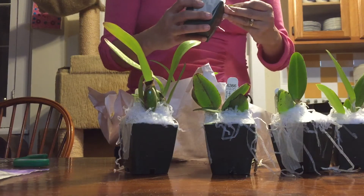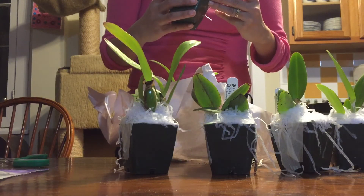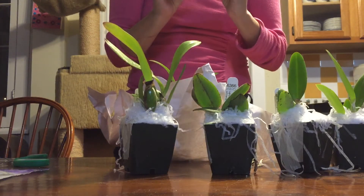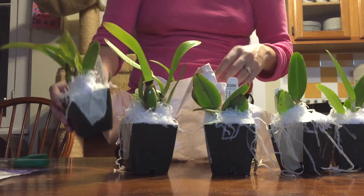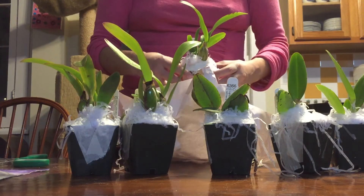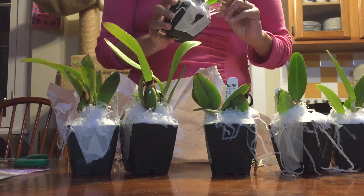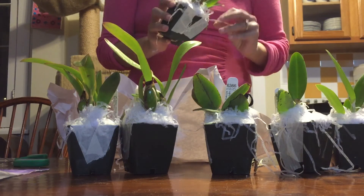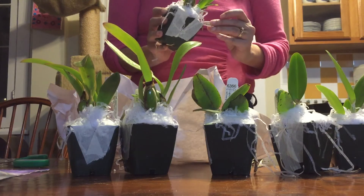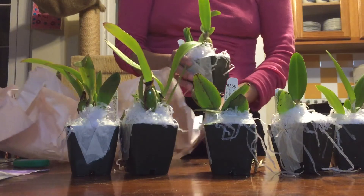I got Granada Sunrise, which is Tokyo Magic — which is in a lot of stuff that I own — by Wasp Nest Red Red Tokyo Magic. Very vigorous, and he did use the 6-1 clone to make this. I suspect it's supposed to have flares. And Epi Catalagic Magic Wad, which is Kyoguchi by Trick or Treat. I like Trick or Treat — it's a very nice orange. I'm hoping for a little orange with this one.